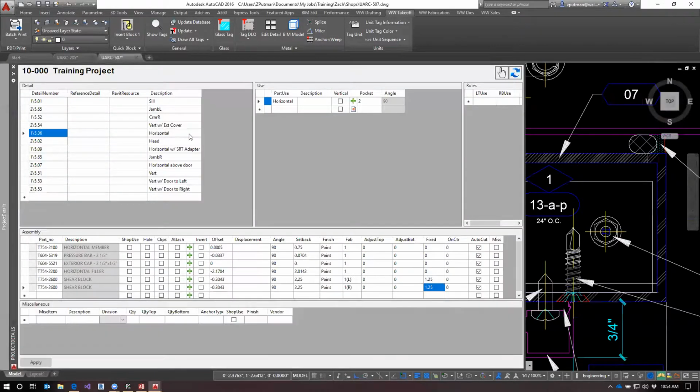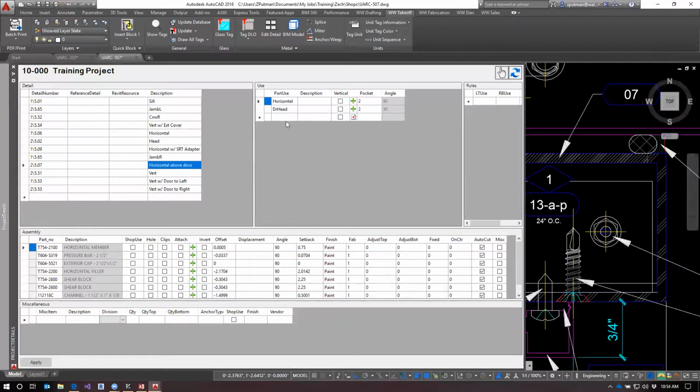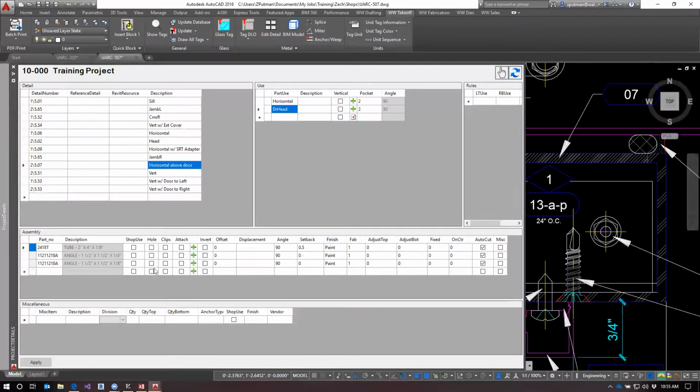So I'm going to go over to my door header, horizontal above door header, and 3 5/8. I filled these out, so I need to fill this out as well, and I want one on the left and one on the right.